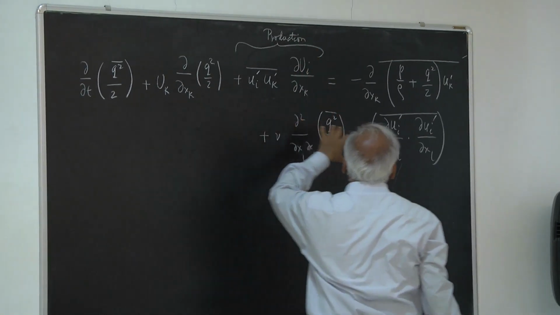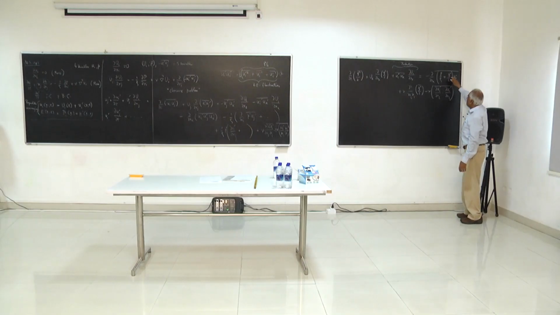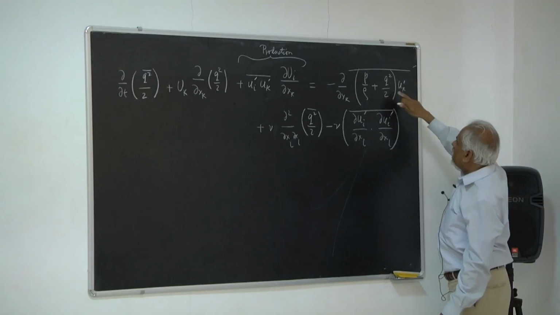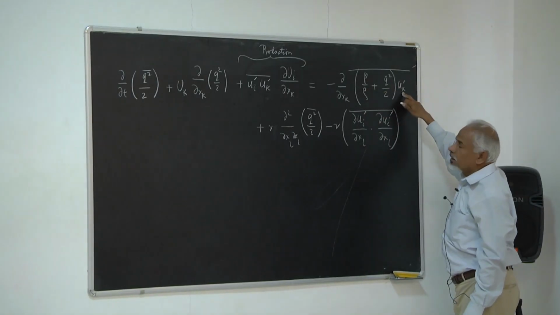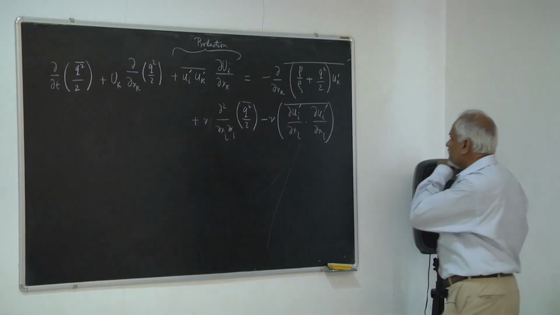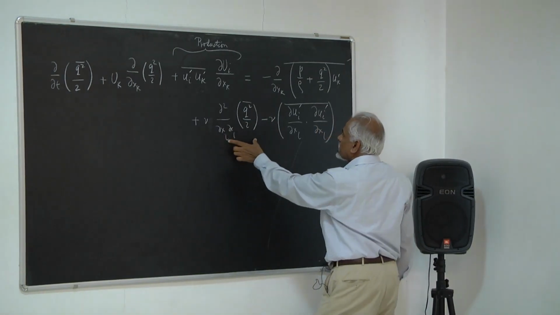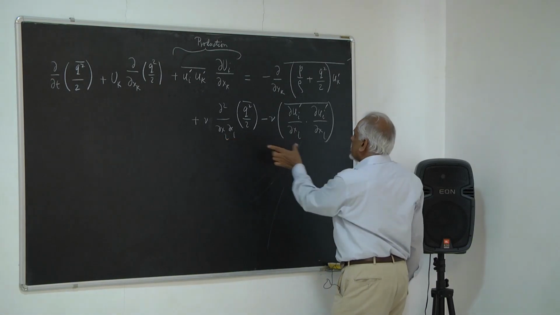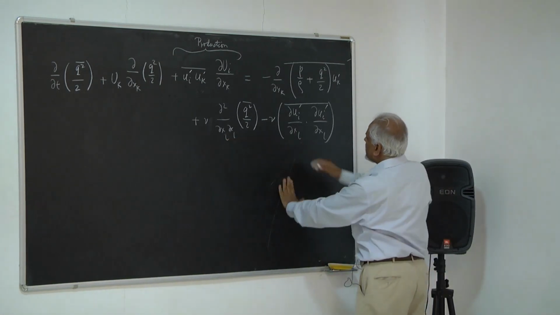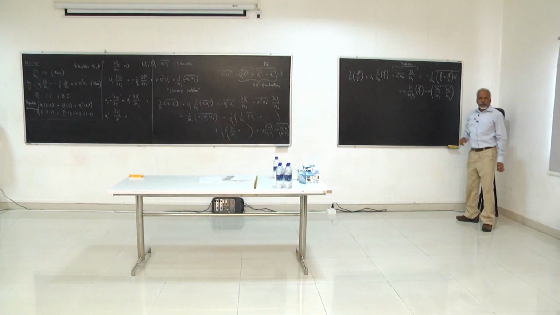And this is a combination of pressure, and this is the kinetic energy here, but it is simply the transport of the pressure by the fluctuating velocity. So it has a combination of pressure and fluctuating velocity. And here is simply viscous transport, and this is the viscous dissipation, because with this negative sign, it's a negative definite quantity.